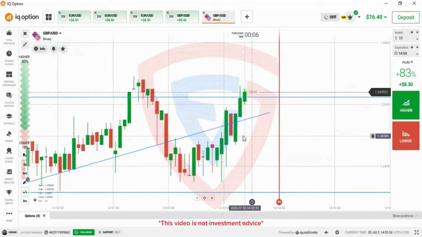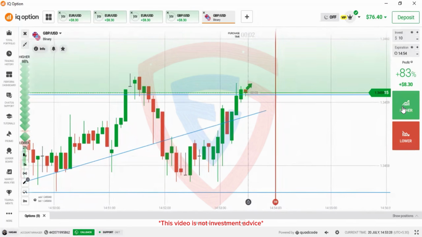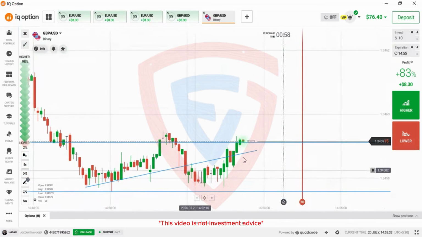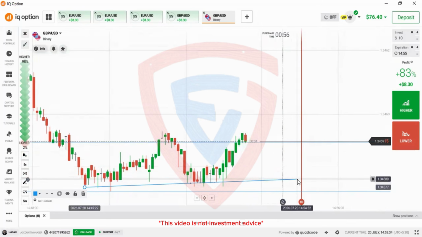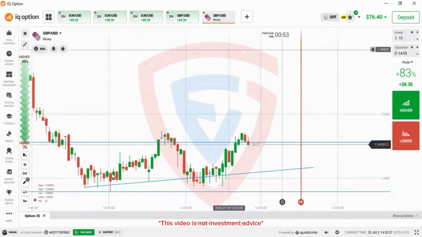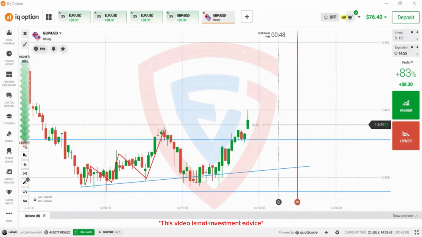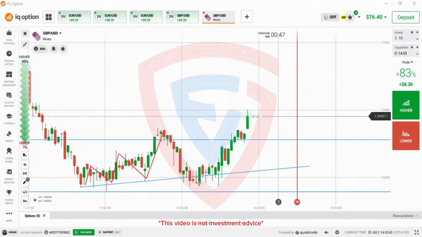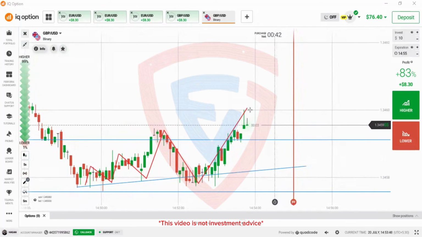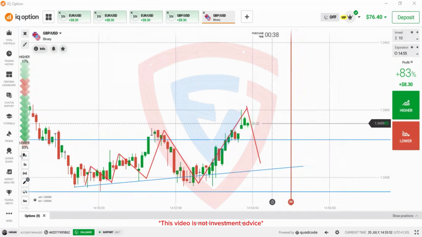If market comes to this level, I will try to place my trade, because this is a very late entry. So here I will show you how this market is moving. So this market is moving like this, a new high and a new low. Again, it made a new high. Again, we'll get opportunity if market comes to this level.